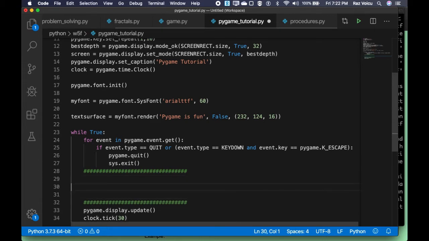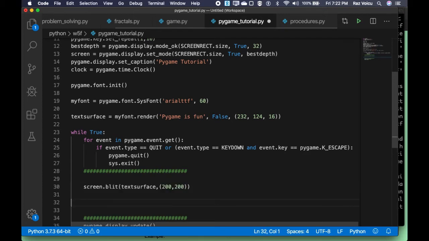Okay, and you're going to ask me, isn't that stupid? Kind of is, right? But Python is only this much evolved, right? If you want something that is exclusively specialized for games, then you can build your own programming language. All right, so this blit is going to come here.